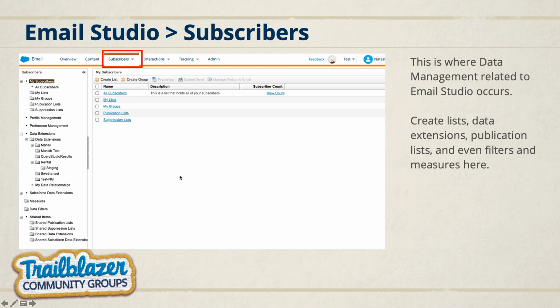So in the future, if ever you have to build an email, you will go to the Content tab. If you have to do any data work, like you've built a welcome email, and that welcome email needs to go out to 100 people, you have to come to the Subscriber tab. You have to first create a data extension. That's step number 1. Then you import data into that data extension, step number 2. And there's many ways of doing that.